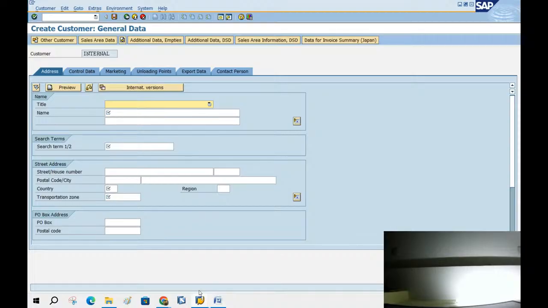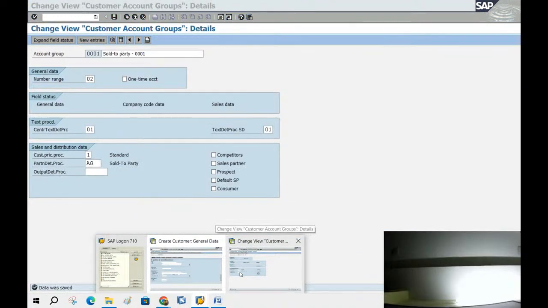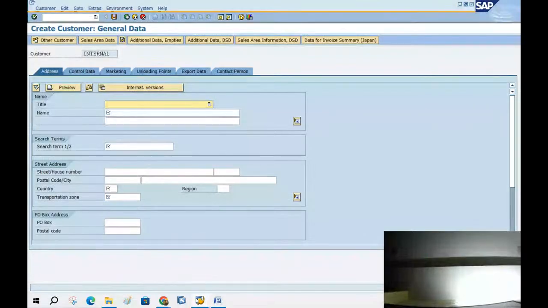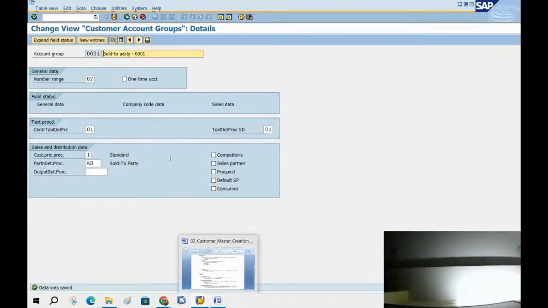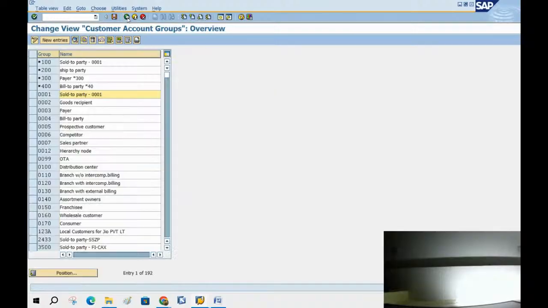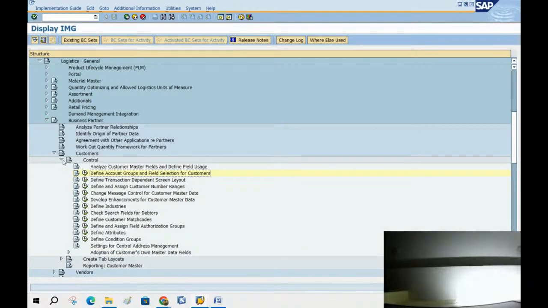So now you have understood that in the background the controls are done by the consultant. The end user is doing the data entry. For every field, the consultant is doing the consultant work. Clear? So now we know this. This is the account group, the first field. Then what is the second thing which you have done?